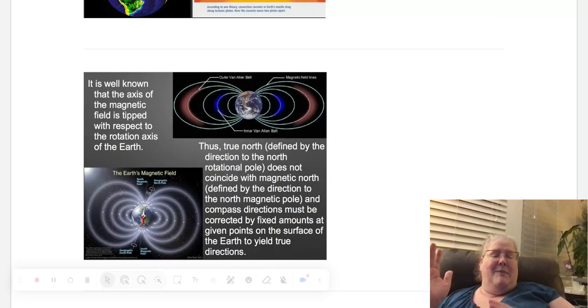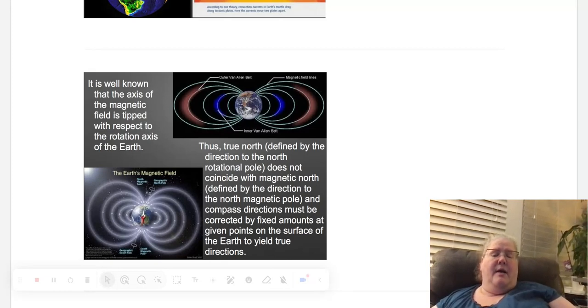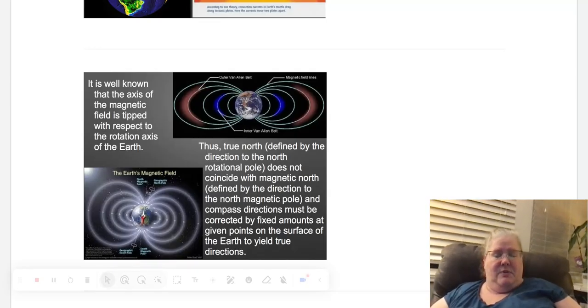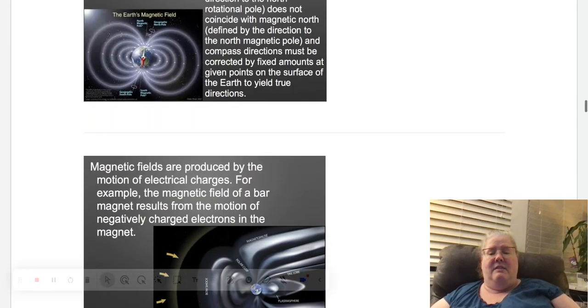True north and magnetic north are not the same. So the North Pole is true north. It's 0, and you take our longitude and our latitude off of that. But magnetic north, if you ever fly an airplane, we have to compensate for it. So they adjust where is magnetic north compared to true north. And there's settings on an airplane that allow them to do that so that they use the magnetic North Pole to find where is north, which allows them to safely traverse the skies and get us from place to place. And that's a great thing.